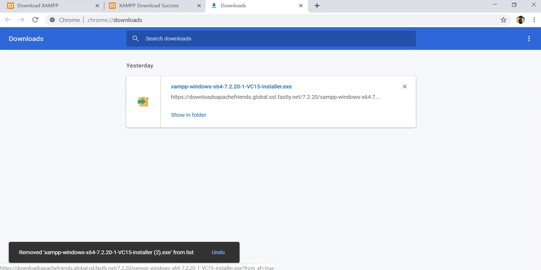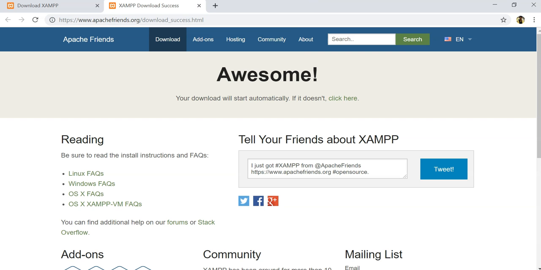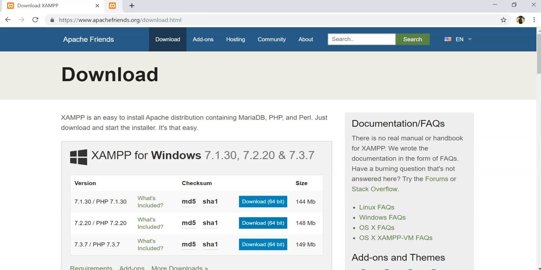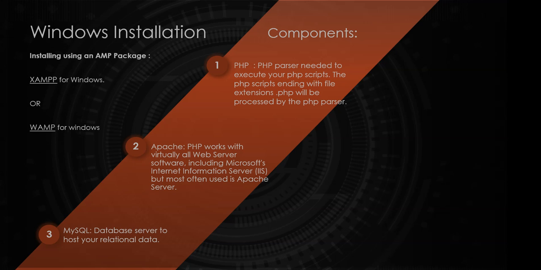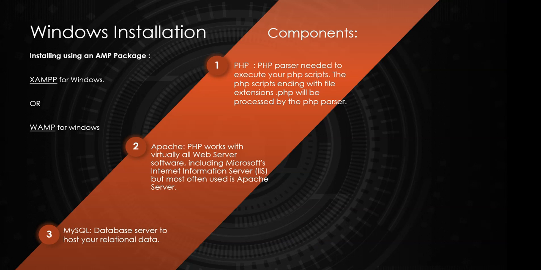So what I'll do is click on this installer and initiate the installation process. When I initiate this installation process, I get a couple of prompts which I will accept.